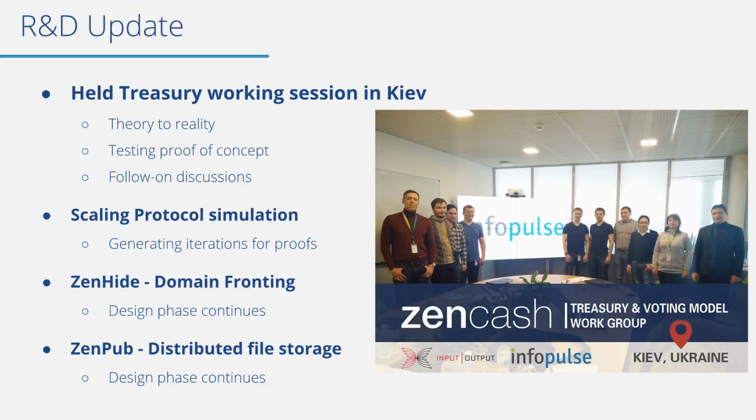Yeah, so the nice thing about the Horizen wallet is it's a lightweight wallet, and it sends information to servers that then send information back to the Horizen wallet. So there's already a separation. There's already a couple of applications between the ZenNode software. So the ZenNode software goes to the Insight, which then goes to the Horizen wallet. That's why it's able to be lightweight. So by taking the domain fronting encapsulation and putting it between the Insight server and the Horizen wallet, the Horizen team's already been able to get a version of domain fronting working.